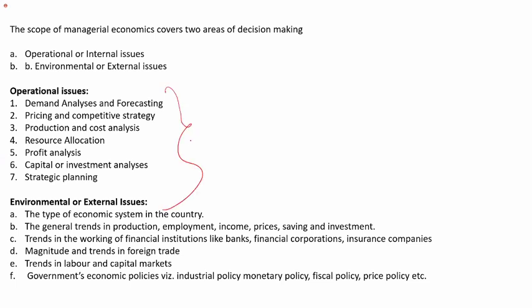Despite you being very much concerned about the internal issues, or the issues happening at the micro level of your organization, even a manager in the decision making process of his or her organization will have to look at some of the external issues, like the type of economic system. For example, few economic systems are still closed, so our economic system is opening now. Open economy systems like the US and UK were very much open.